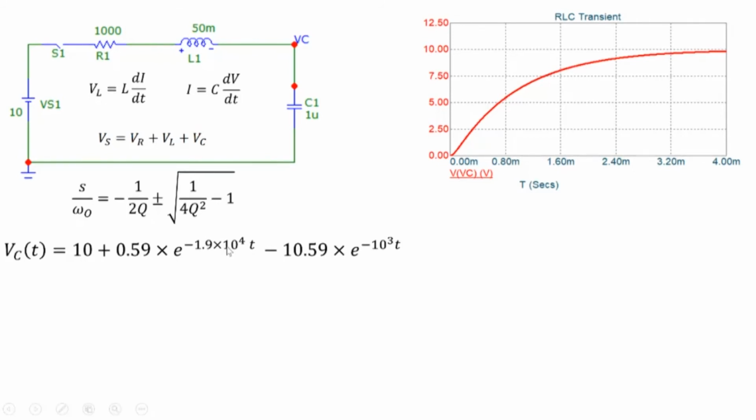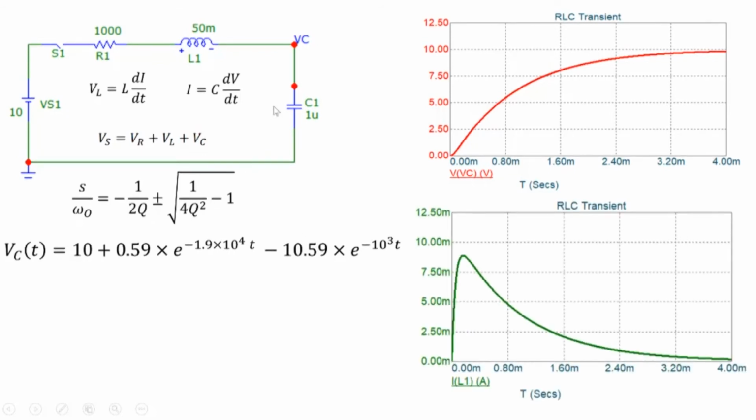But note that this time constant is short, so the capacitor is predominantly being described by this one here. This is a larger magnitude, also 10.59 here. If we look at the inductor current, the current flowing through the capacitor, the inductor current goes like this here. Note that initially the current through the inductor is 0, and because the current through the inductor cannot change abruptly, the inductor current starts building up. Now, why does the inductor current start increasing?